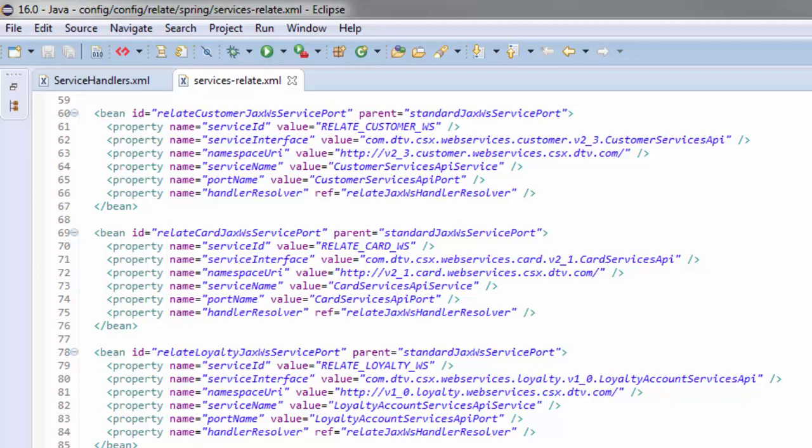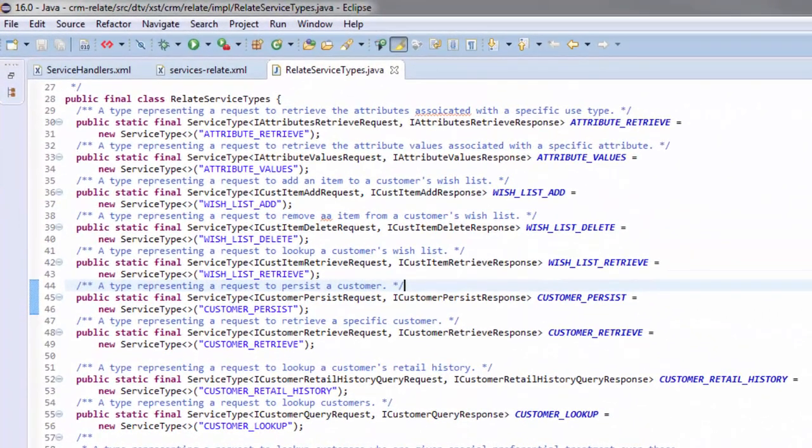To make it easier to reference service types for the base services, all of the available types for a given provider are defined in one class that is specific to that provider. The pattern is similar to the one that is represented by value keys. There is a relate service type class for all CE services that are available, and locate service types for all order brokers. Here, you will see in this class that we have all the relate service types.